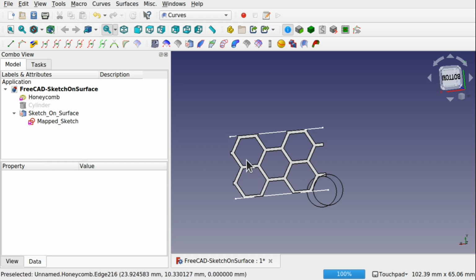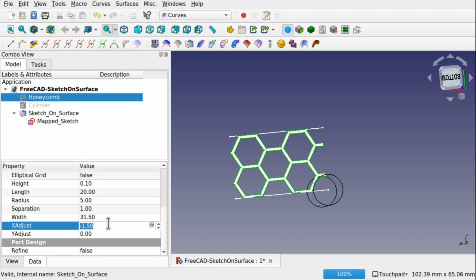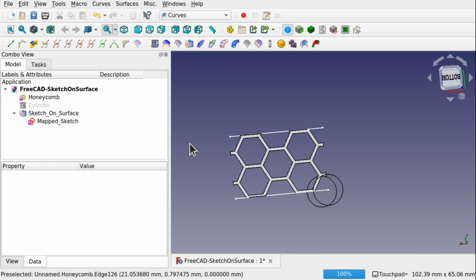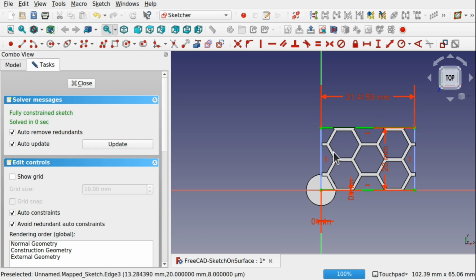We can change the configuration of the honeycomb by coming down to the X and Y. To change that, Control R. And you can see that honeycomb is shifting left and right, and we've got the Y as well there. So we've got those into position. Let's go back into our sketch before we map that and just change these two back to construction geometry.